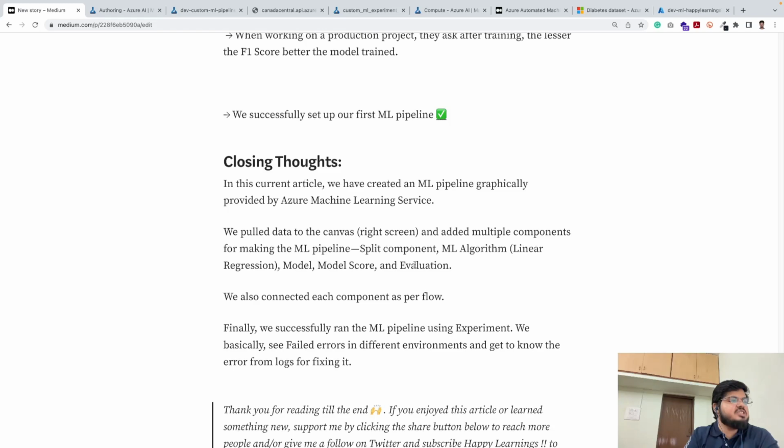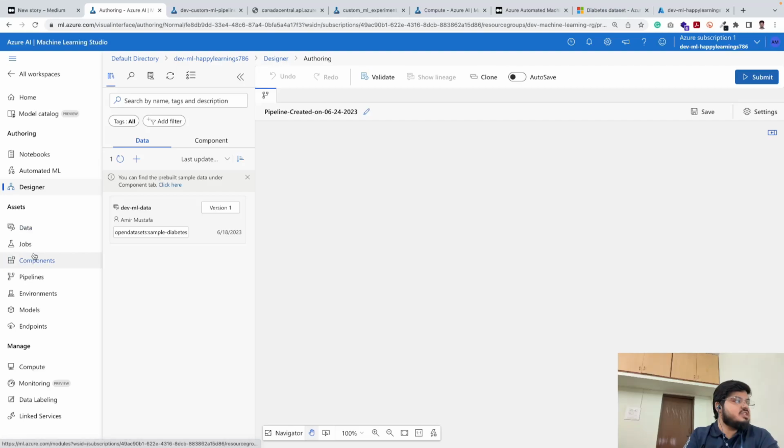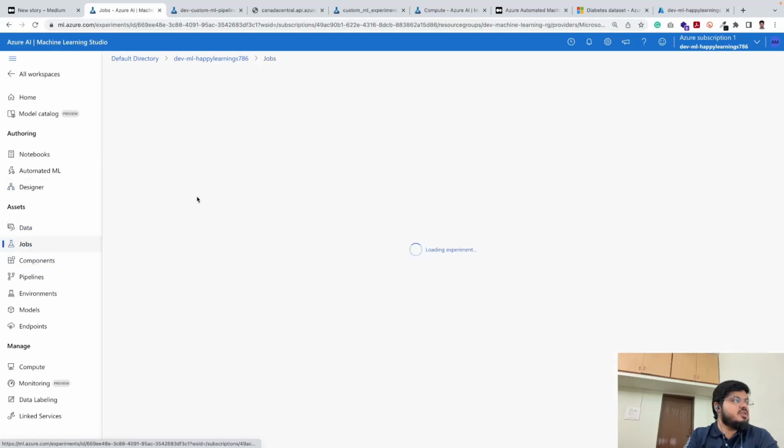Model score evaluation. So we have created a training model. To the training model we fed that algorithm and the first split of the data. Now we have the model score. We can just see it over here. Go to the job, click on this.